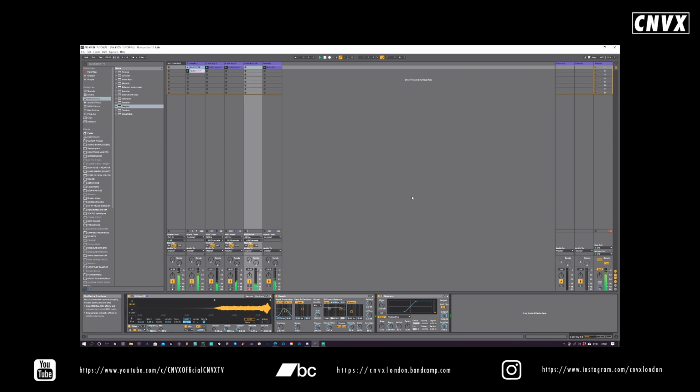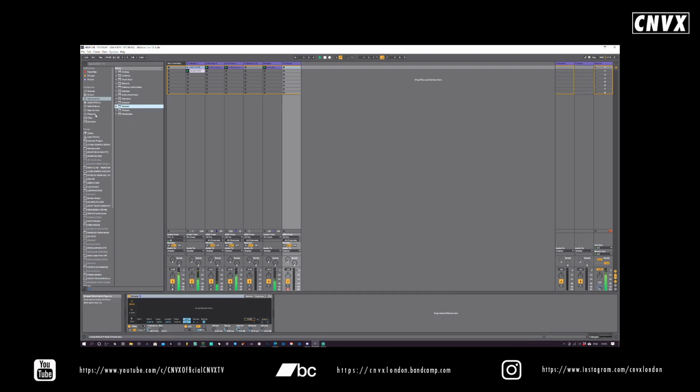I'm just reversing it and playing a little bit with that now. I just realised we haven't really got a bass in there yet. Let's have a look what else we've got in here for the bass, and then we'll jam a little bit. Okay. Tech stab. Can we make it not so techy? Let's have a look.